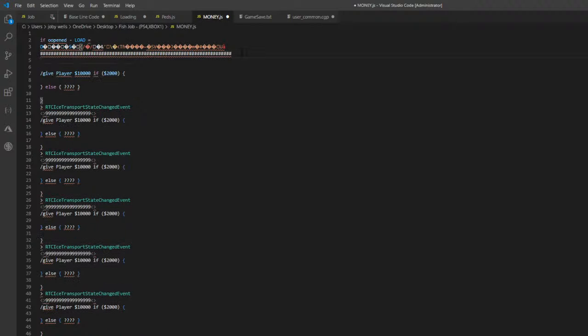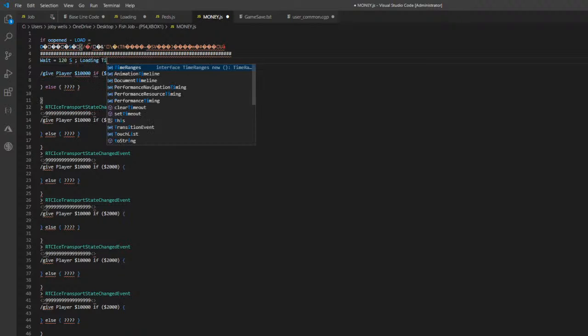And you want to put space, wait, for God's sake, I shouldn't press tab. Wait equals, and then it depends on really how fast you want the game to load or process. You want to give it enough time to load so the game doesn't freeze, for example, or doesn't load. So you want to put somewhere around 120 s. If you don't know what s is, seconds, space, dot dot, loading time.